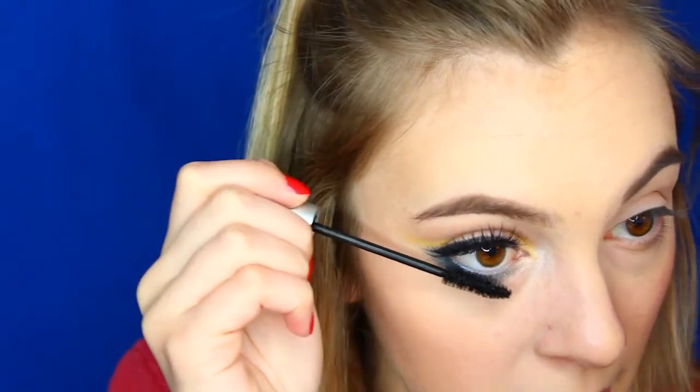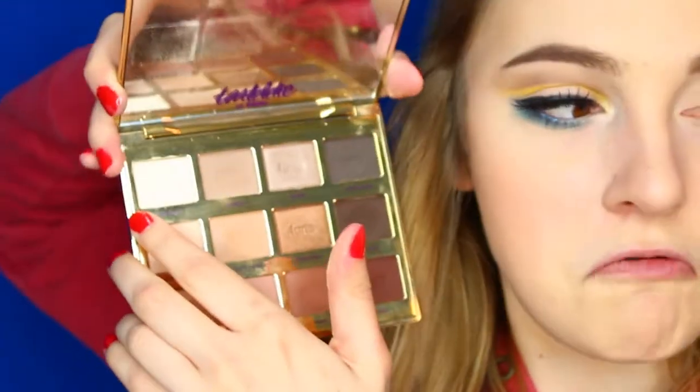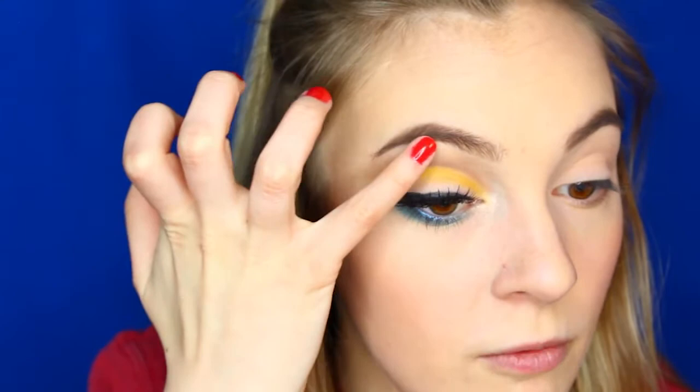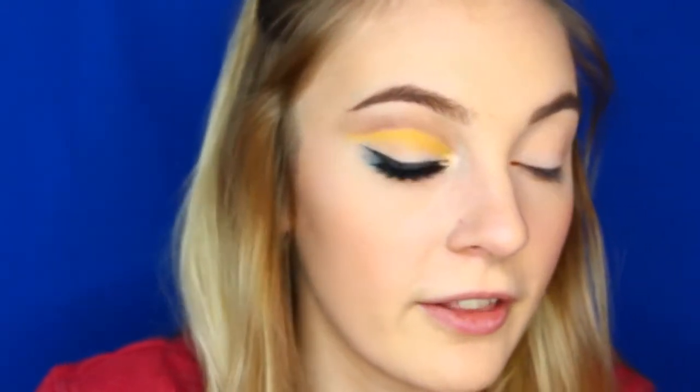This is so hard to do bottom mascara. Back into that Charlotte and Bloom palette — taking what's like a whitish cream color called Charmer. Taking my pinky and buffing it right in with the other shadow, right underneath my eyebrow, so it kind of gives a little highlight. It kind of diffuses and gives a little bit of a highlight underneath the brow. I probably look so crazy right now, but I'm gonna go ahead and do this eye and I'll be right back.